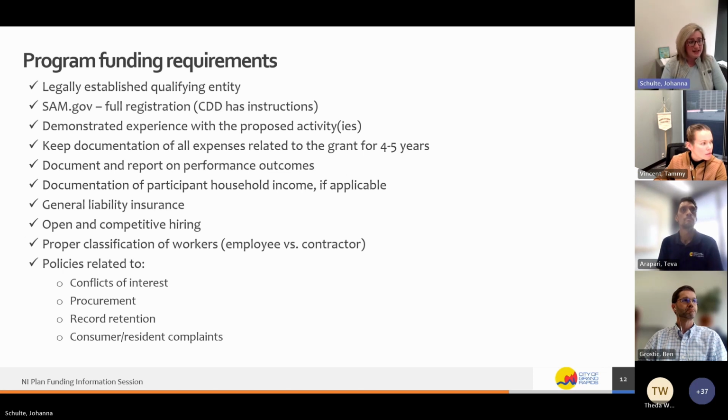Your organization has to have general liability insurance. We could get into the details of that. Typically, we work that out in the pre-agreement process, but just so you're aware of the requirements, your organization has to have at least $1 million of general liability insurance, and then some auto insurance as well. And it has to be up to date and list the city as additionally insured. So sometimes that's something folks have to follow up on once they receive our funding to amend their insurance to meet requirements.